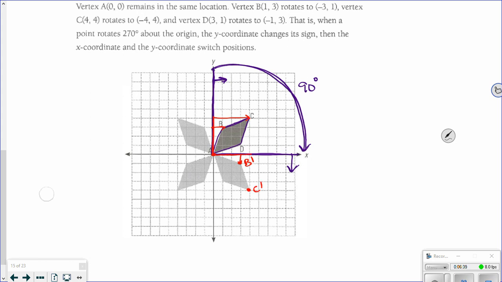So in my new one, I have to go 4 along my line and 4 away, which brings me down here. And to get to D in my original, I'm always using that original reference line. I had to go up 1 and across 3, or 3 away from my line. So I'm going to go 1 along my line and down 3, or away 3, to get to my new one.